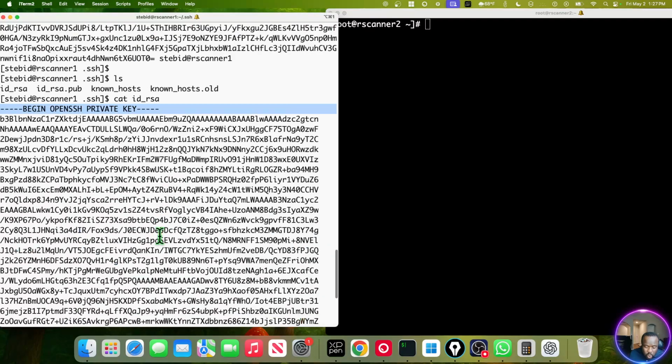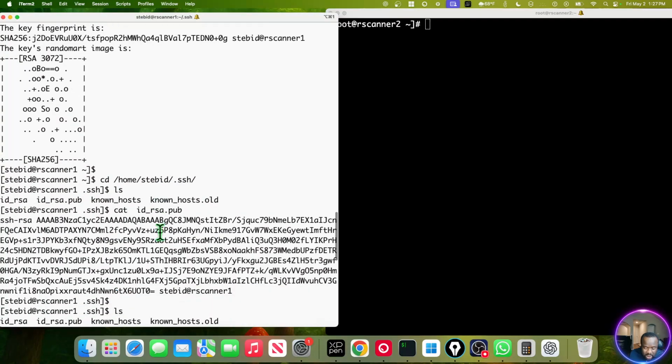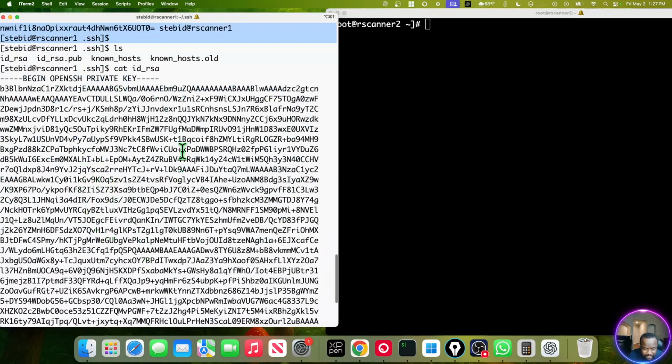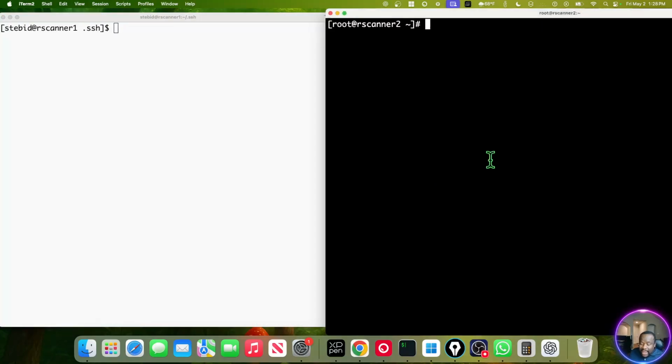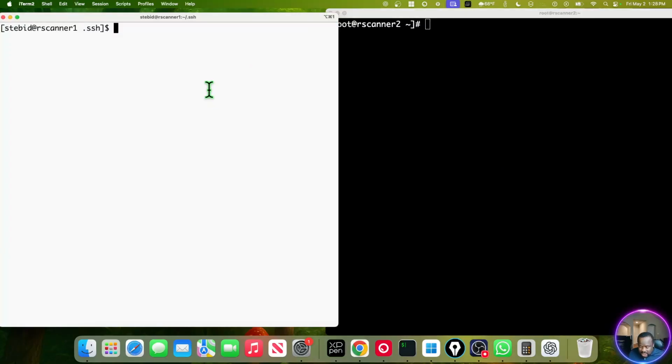You see the private key is way longer than the public key. This is the public key we had initially. This is it. And down below here, look, this is the private key. Remember, no one has to see this private key. It has to be confidential at all times because that is the gate to the kingdom. Now I'm going to clear my screen. And since I have generated two keys that are under my .ssh directory, if I do a pwd, you see this is where I'm finding myself, /home/stbit/.ssh.